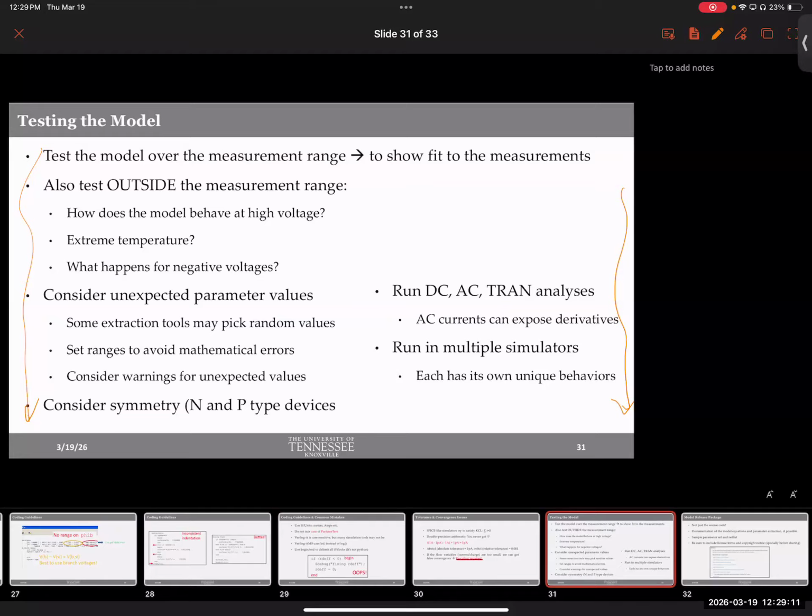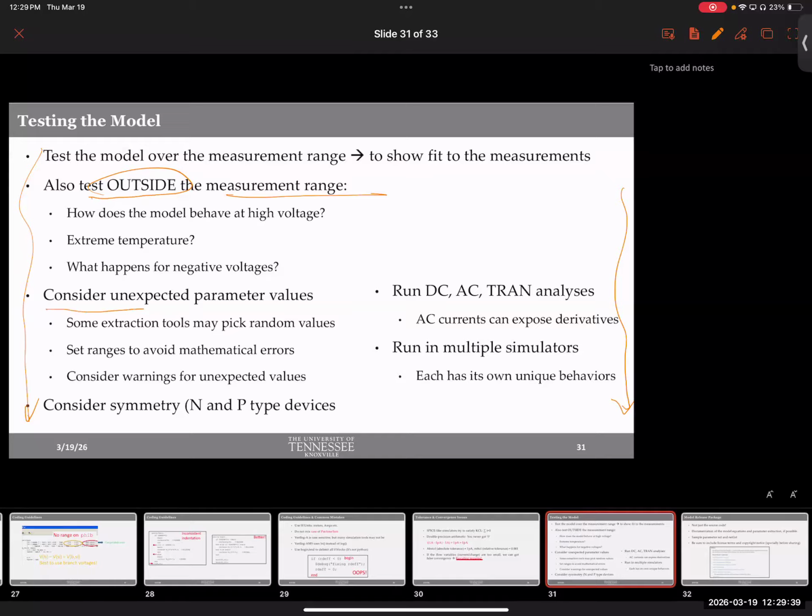By the way, it's always a good idea after you make a model to test it outside the measurement range and see what it does. If it is completely out of the way, you have to either specifically mention not to use it, or if you can make it work or predict outside the range, that is always better, because people want to use models that can predict beyond the experiments. If you're only stuck with the experiment, that is not really that useful. It can be useful, but not that useful.